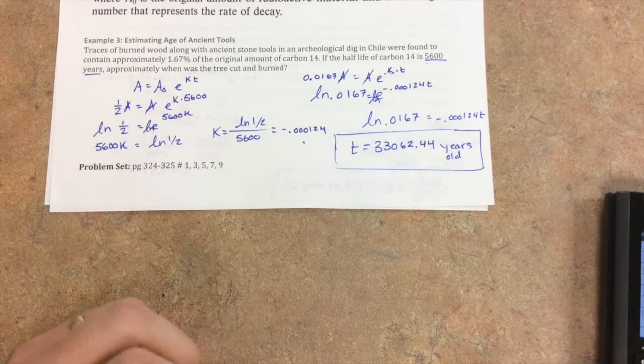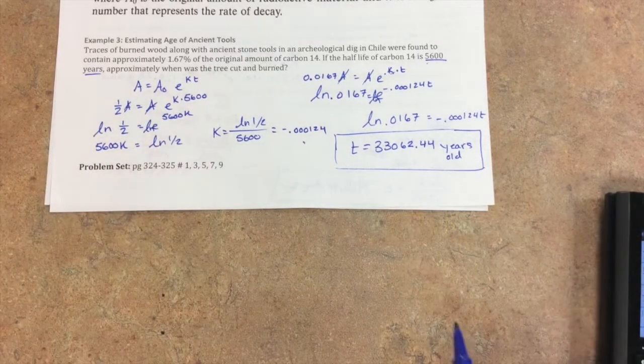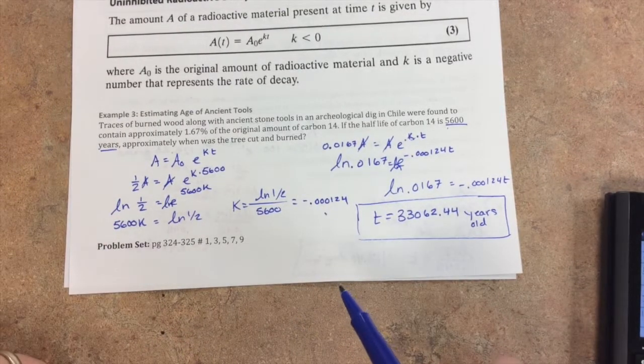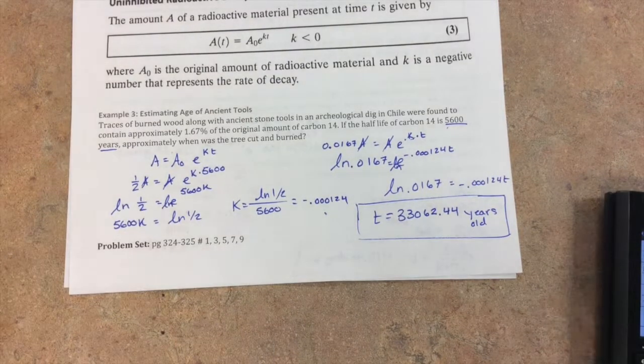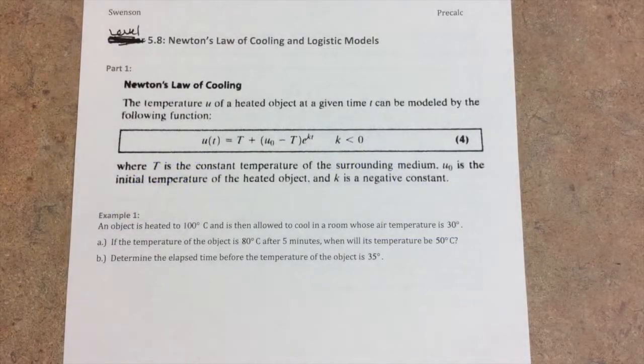So this is how, when people say carbon dating, we use the half-life of carbon-14 to figure out the trace elements, and we can make this estimate that it's approximately this many years old. This is the math that they're doing behind that. All right, so we have one more thing to do. If you want to try these problems out before we move on to Newton's law of cooling, that would be great. So the last two types of story problems that we deal with exponential functions and logs. One's called Newton's law of cooling.